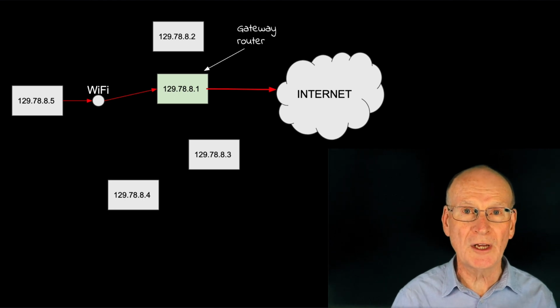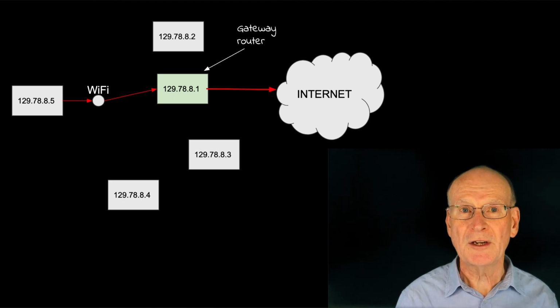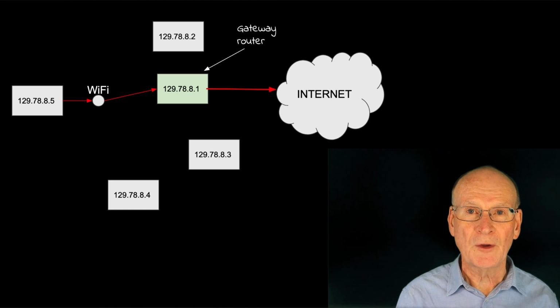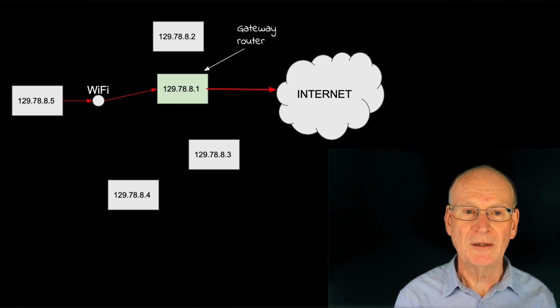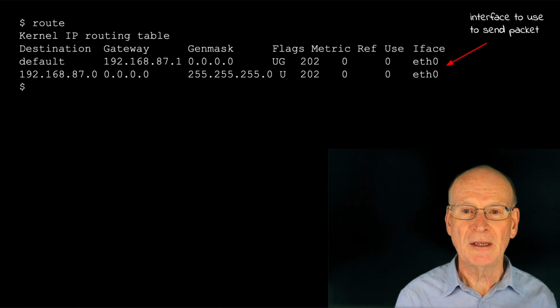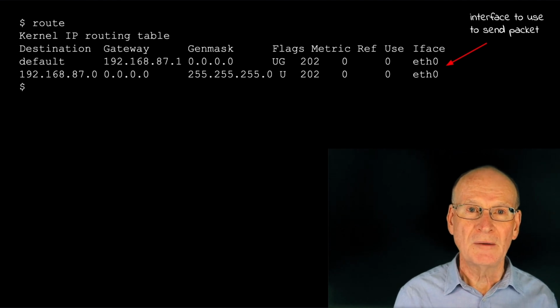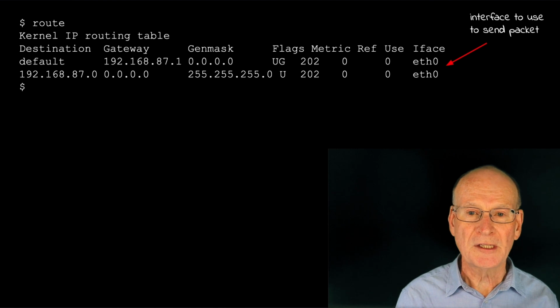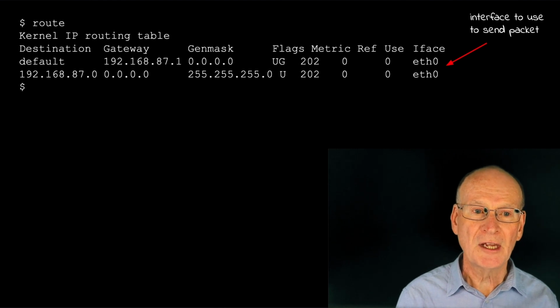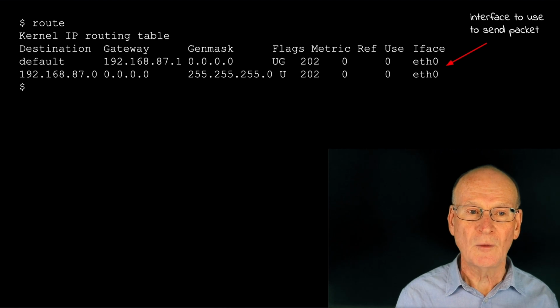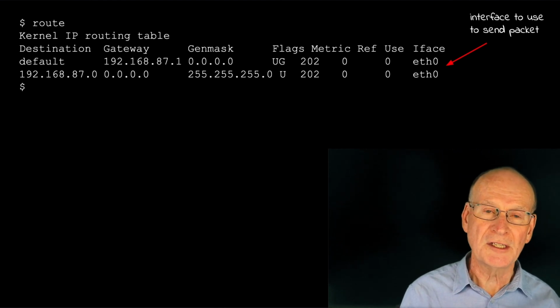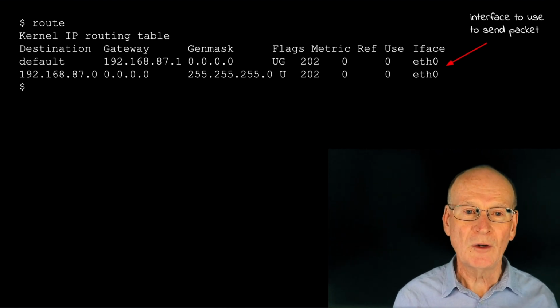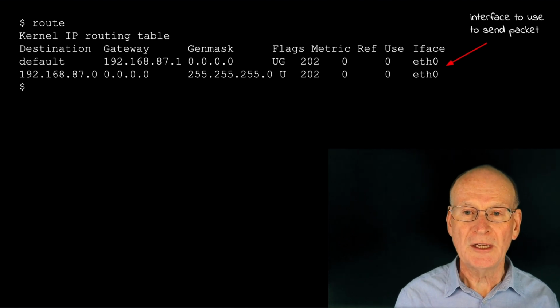Now we can generalize this with a routing table, and you can find out what the routing table is in a Unix system with the route command. So if I type that into my command line, I will get something like this. You can see in this case that anything inside the 192.168.87.0 network is sent locally out on the interface ETH0.